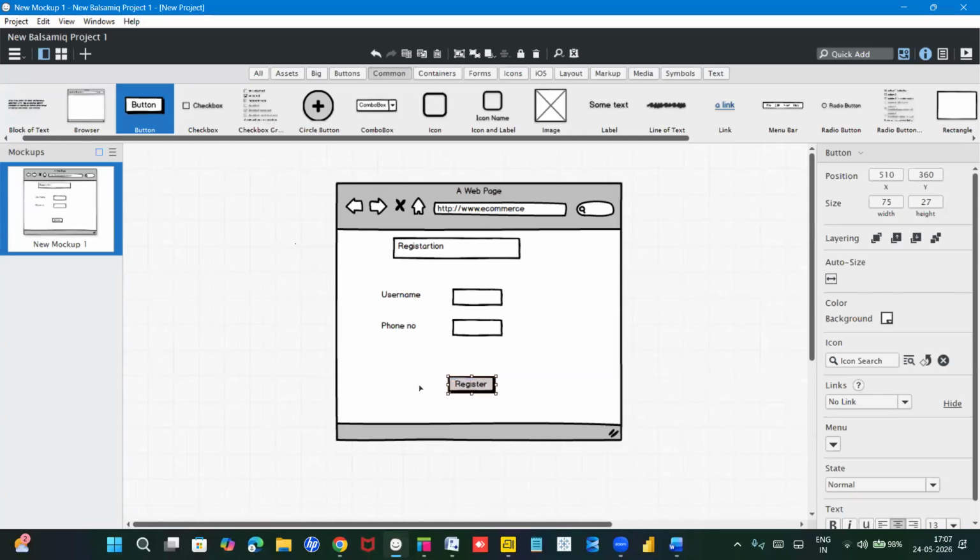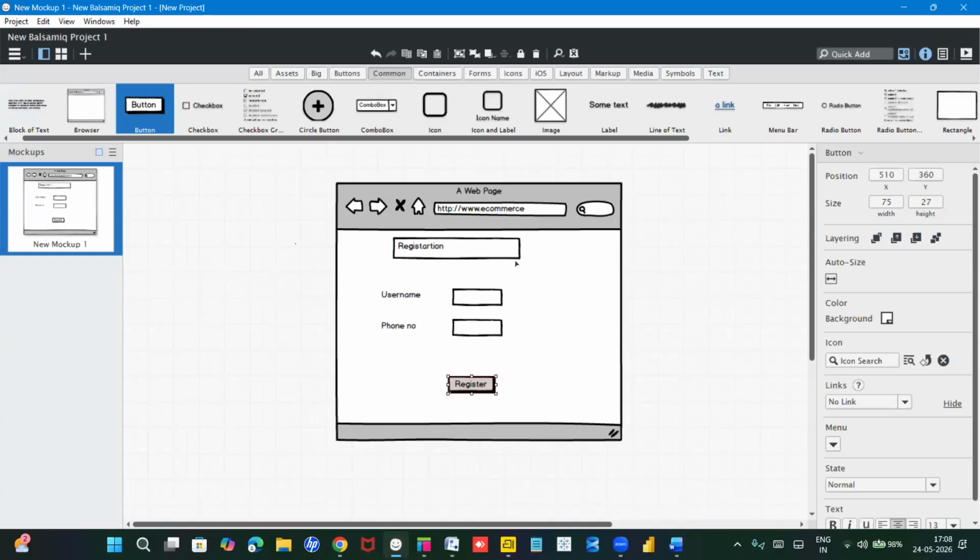So team, please listen carefully. Whatever we have created now, it is a blueprint. We can't navigate here, and we didn't give any sketches or coloring, we didn't give anything. So it is a blueprint, it is a wireframe. So this is a wireframe as we have created, and let us see the mock-up also.